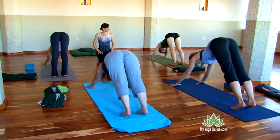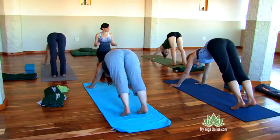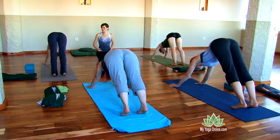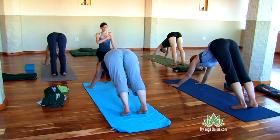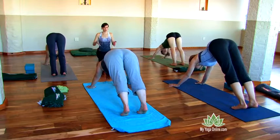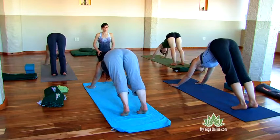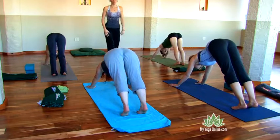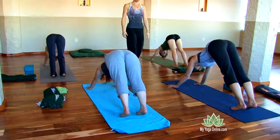The arm bones do have to lift. The armpits do have to move forward in space towards the front of the room, towards me. And the trick is to do this evenly through the inner armpit, the inner deltoid, the outer shoulder blade, and the outer elbow. So your arm bones are creating a boundary for you. And then the heart can soften into that boundary.